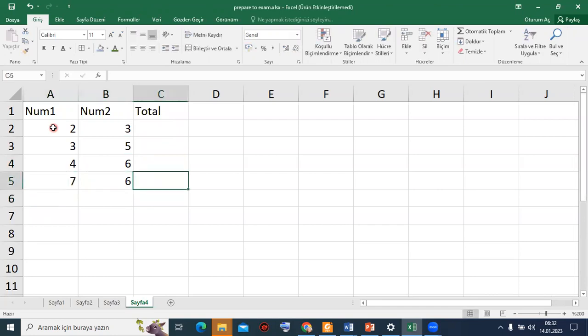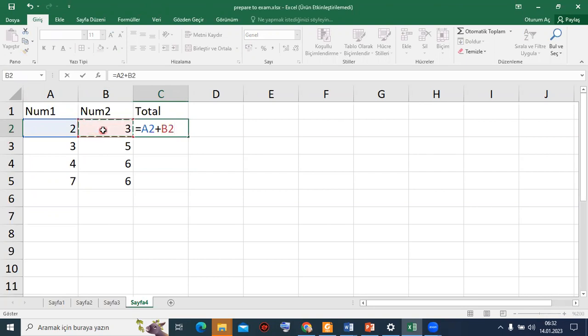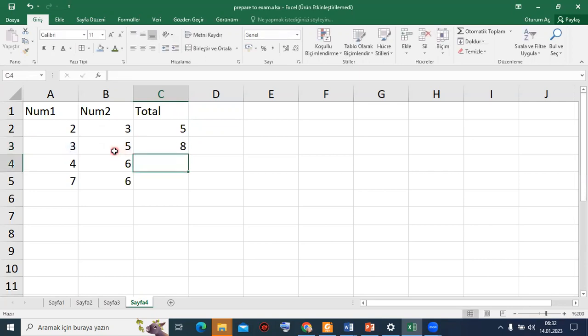To add these two numbers, it is easy. We are going to write equal A2 plus B2, and enter. And I can also do the same thing for this one plus this one, enter.